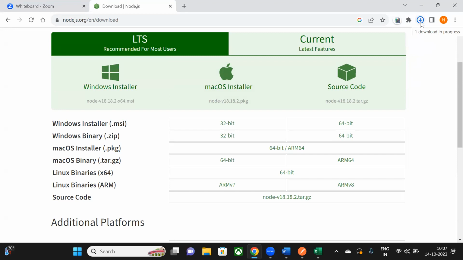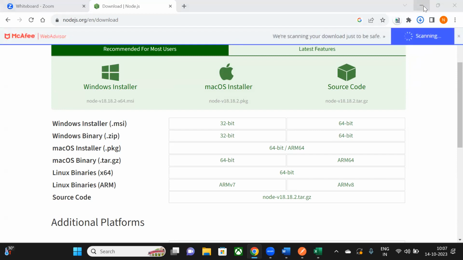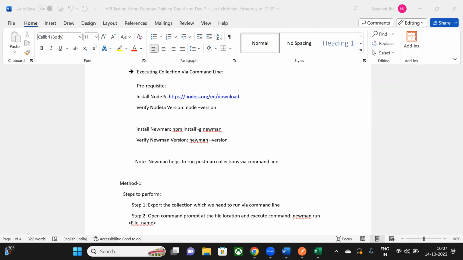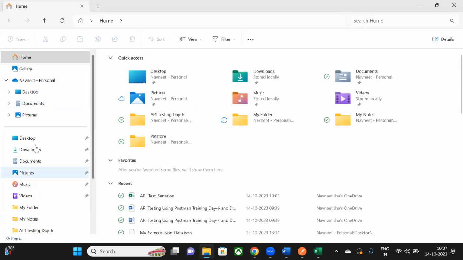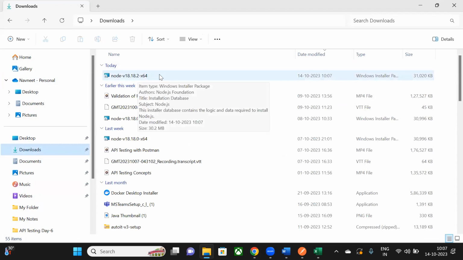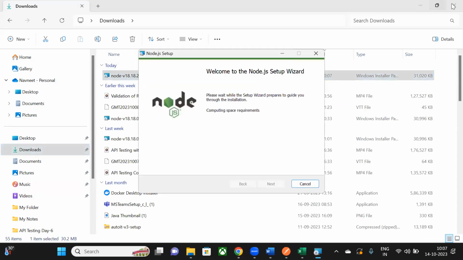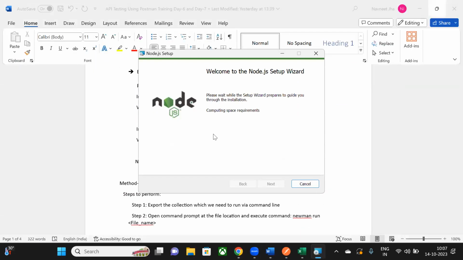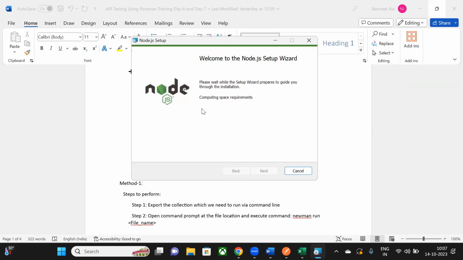The exe file will get downloaded in your downloads folder. You go to the downloads, you will have a Node.js setup file. Just click on it, and it's a very simple installation.